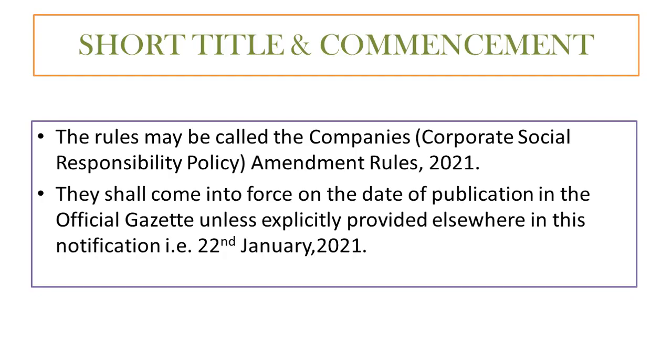Starting with the short title and commencement, the rules may be called the Companies (Corporate Social Responsibility Policy) Amendment Rules 2021, and they will come into force on the date of publication in the Official Gazette unless explicitly provided otherwise. In this case, the publication date is 22nd January 2021 itself, so they are applicable as of 22nd January 2021.